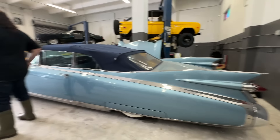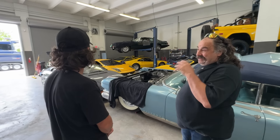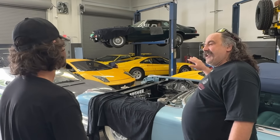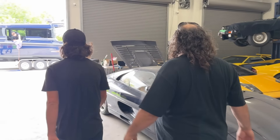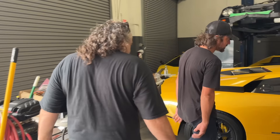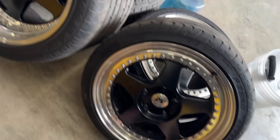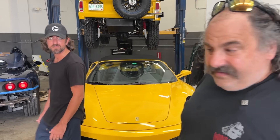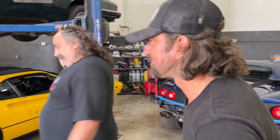I see you got my favorite car — when I was a youngster, I used to watch Magnum PI and drool over his 308. And you got one over here. But looking at it, I noticed something very interesting in it. These are pretty expensive wheels too. What do these wheels go for? That's for a Diablo GT, so they're pretty limited. I think there's 80 cars. Those wheels are probably 20 grand for the set — just sitting in the middle of the shop.